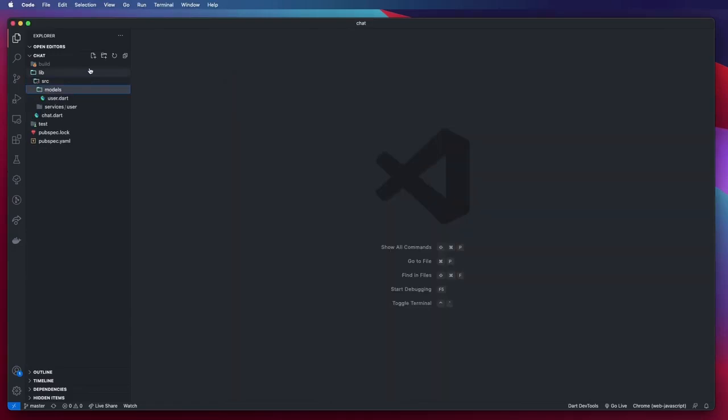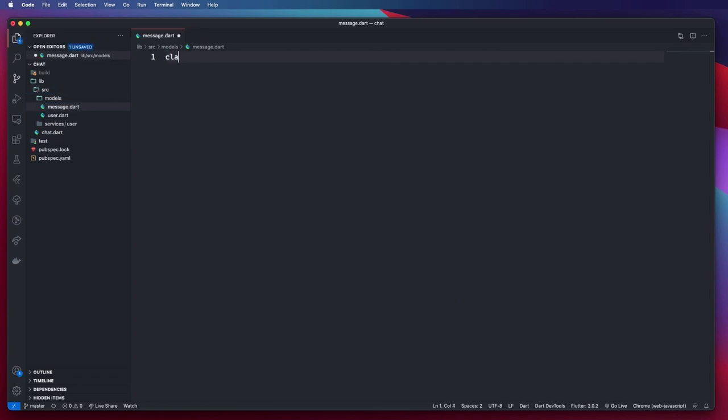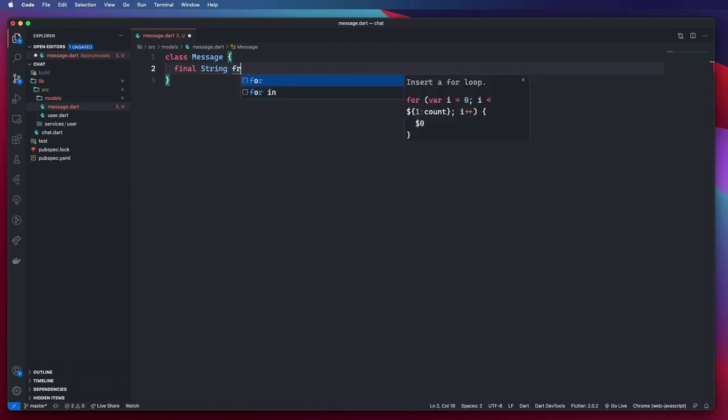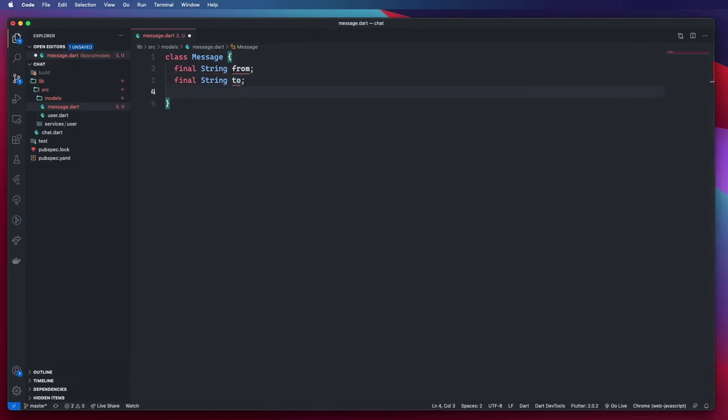So I'm just going to go to my models now and create my message model. For my message, for its properties, I'm just gonna collect from, and this represents the ID of the person from whom the message is coming. I also want, as you might suppose, the person to whom the message is going.